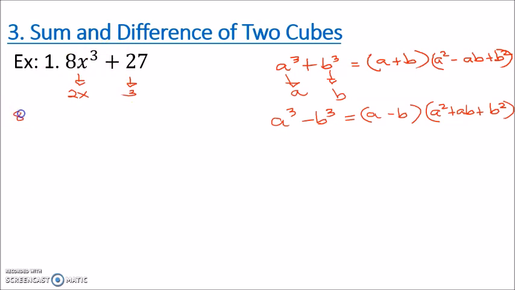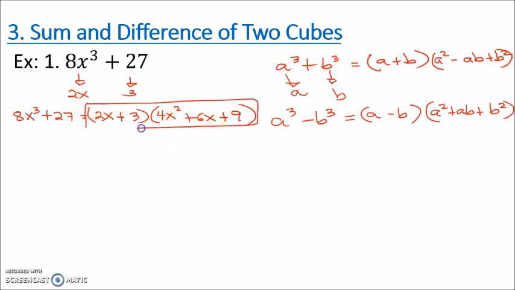So, meaning we have 8x cubed plus 27. This is equal to cube root 2x plus yan, kaya plus 3. Okay? And the remaining factors would be square ng 2x. So, that's 4x squared. Then, multiply yung dalawa, 2x times 3. That is 6x. And then, yung square ng 3, 3 times 3, that's 9. Okay? So, ito na yung factored form niya.